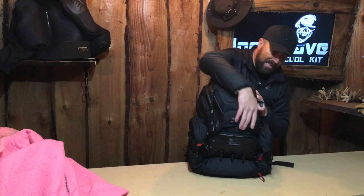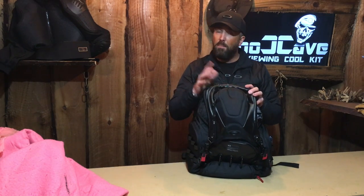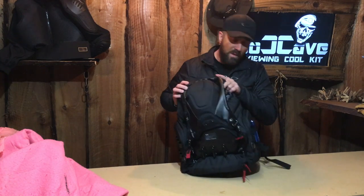What I would suggest is you buy from a reputable dealer — directly from Oakley depending on where you are, whether that's Oakley UK or Oakley USA. There are copies out there — do not buy copies, they are a waste of money. Retail price in the UK is about £150 to £180. Not too sure about other countries. Great bag for hiking — it absolutely does everything that it says on the tin. And that's the Oakley Kitchen Sink 35-litre backpack.